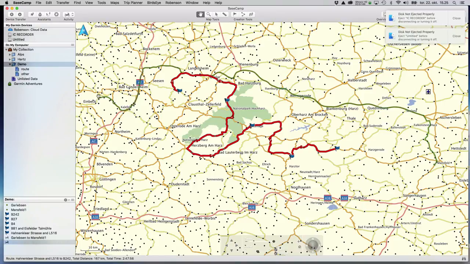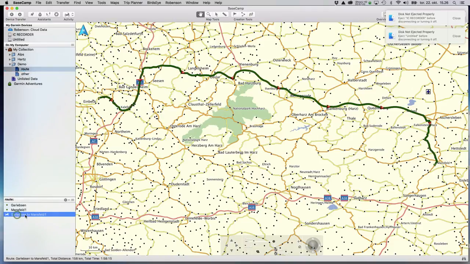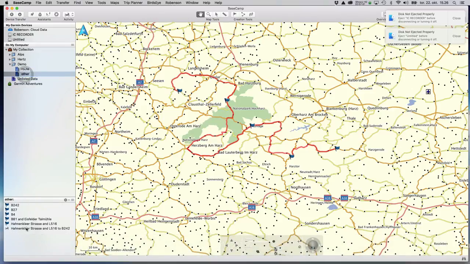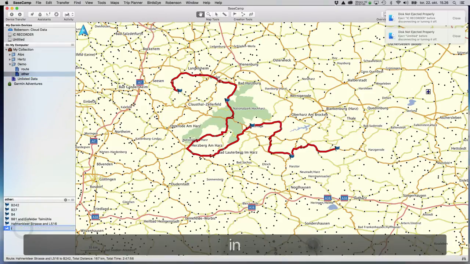So at the end of the day, it's going to go this way, it's going to connect this up somehow, and it's going to follow the red route like this, and then from the last waypoint here, it's going to connect up to the green, which most probably will go down here and down to Mansfield. So that is what we want to do, and you can see that's in route. Let's call this main route, main, and let's go into this one and call this insert.